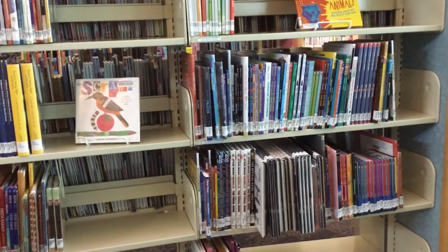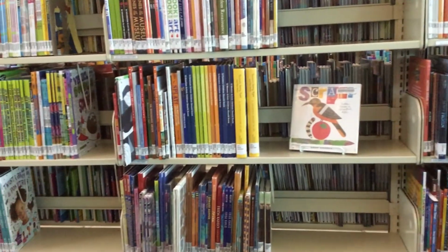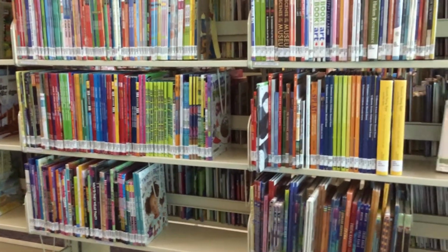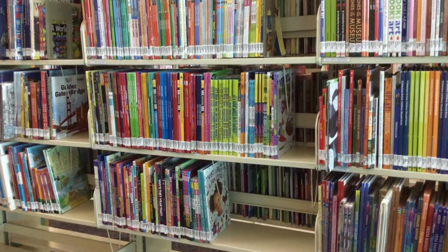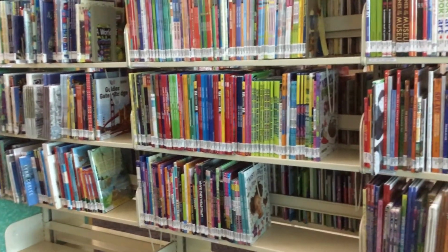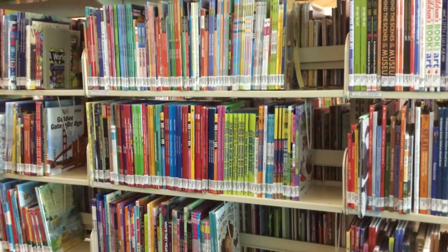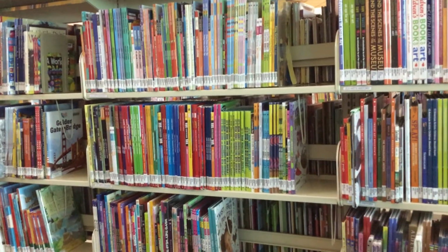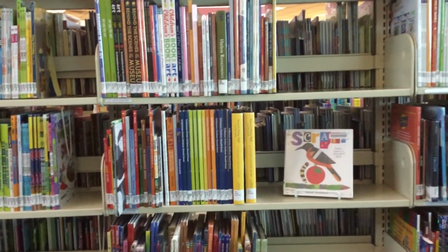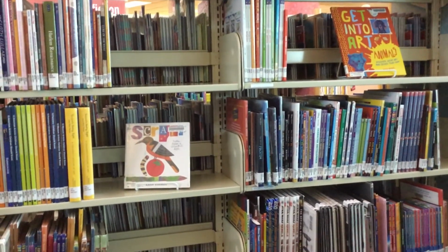So if you are interested in borrowing a physical book from our collection to do crafts with the kids, then please feel free to reach out to us. We'd be more than happy to put some books on hold for you. Or you can even book a librarian and we can curate some books for you. You can just let us know what kind of books your kids like, what kind of crafts your kids like to do. If your kids are interested in drawing, we've got tons of drawing books. We can pull those from there for you so that you can have a physical book at home that you can pick up from our curbside pickup service.